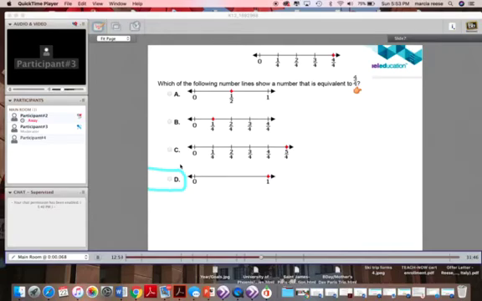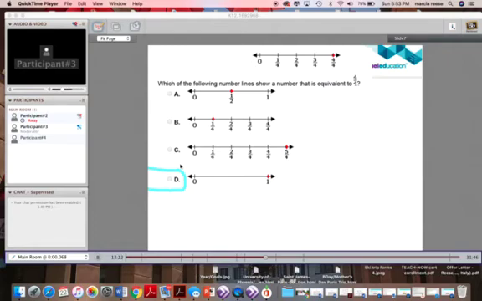Awesome! Great job! Yes, ma'am. You are just a super cookie. Great job on that. So you have chosen the number line D where it displays 1 whole, which is equal to 4/4.